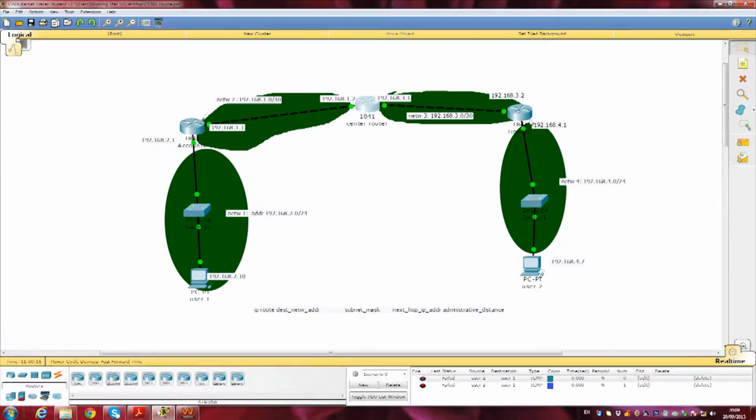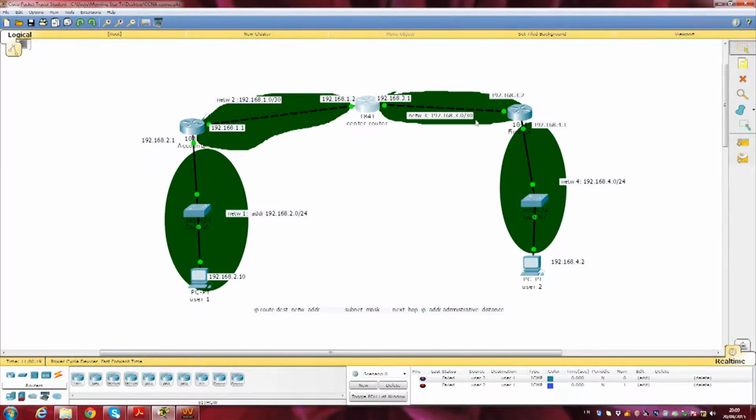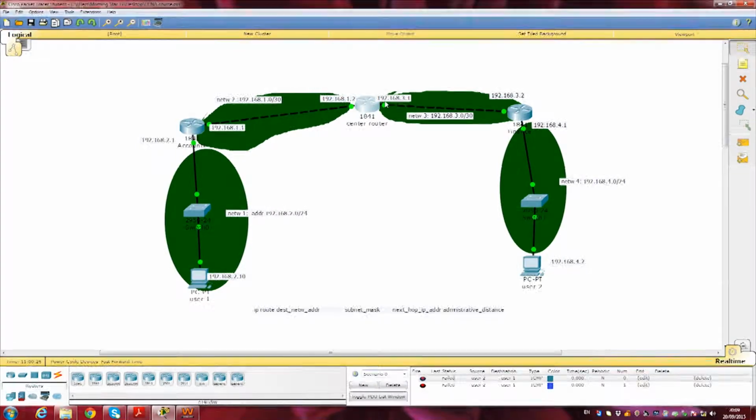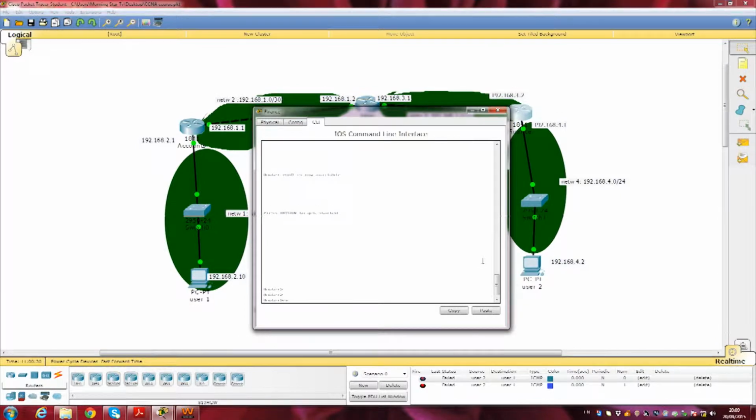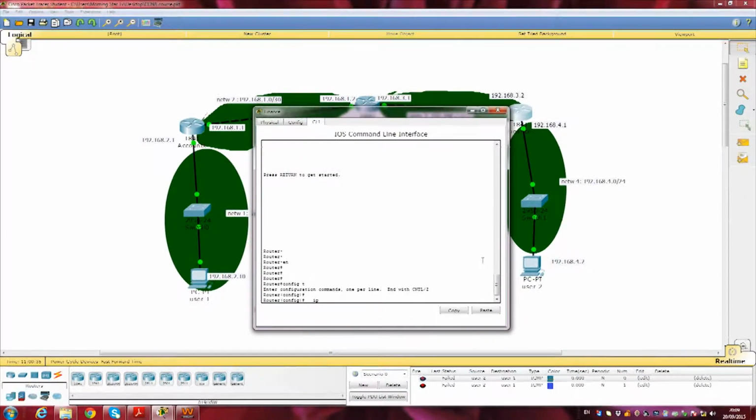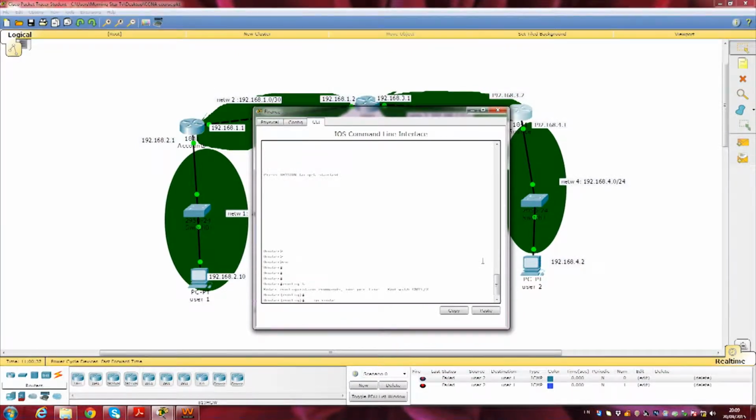Finally, I'm going to finalize with the finance router. Here I'm going to send the data packets towards network 2 and network 1 with the next hop 192.168.3.1. Now enable, config, ip route.